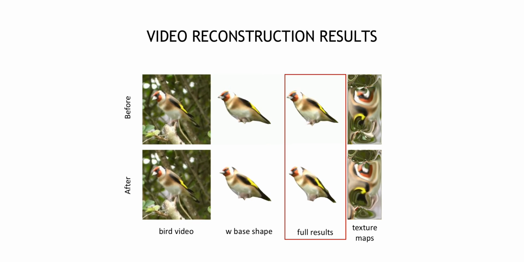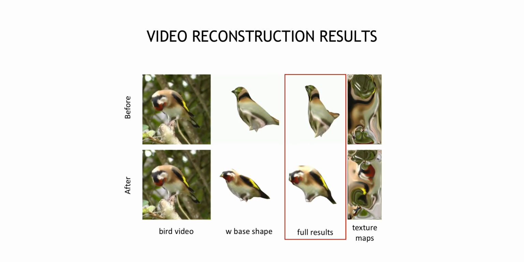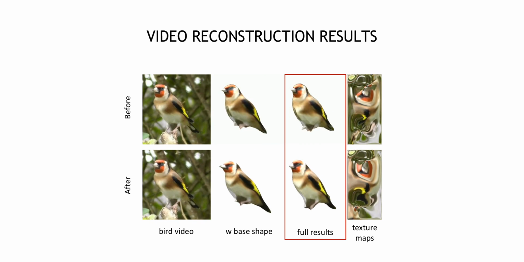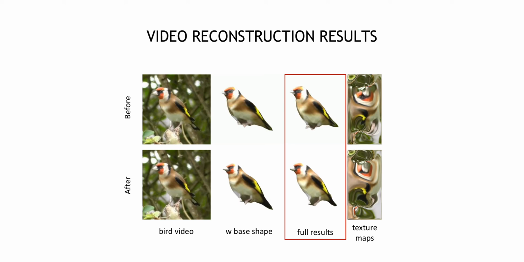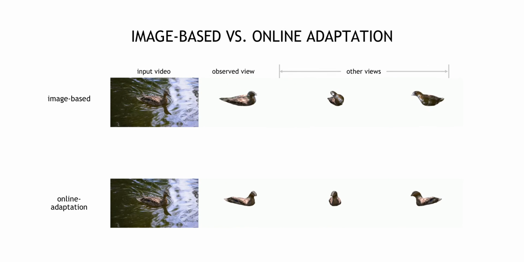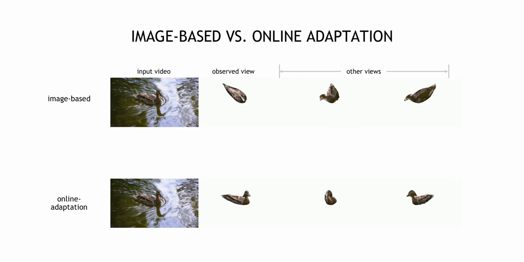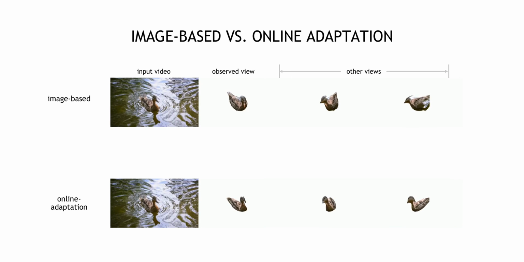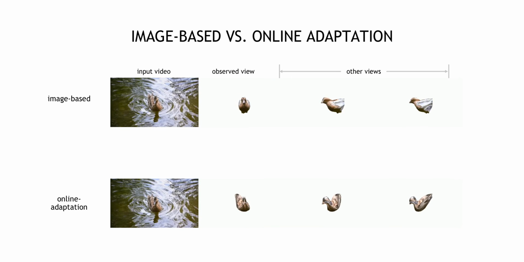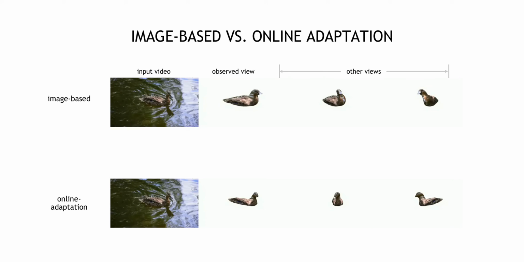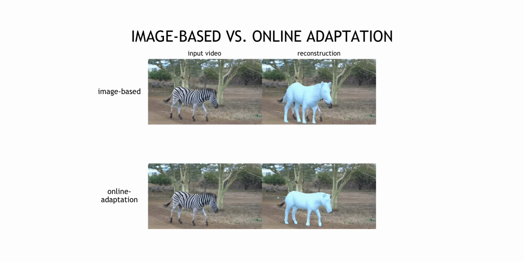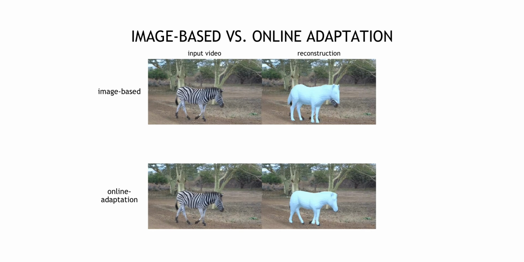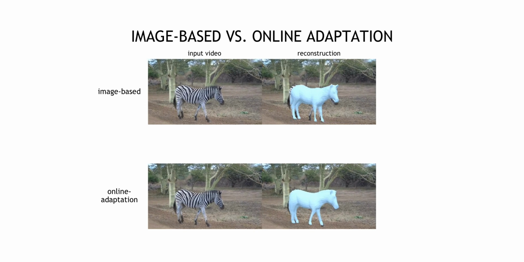Here is another example. We can see much more refined motion details revealed from the dynamic mesh. In addition, we also show that compared with the image-based model, where reconstruction is conducted per frame, our method can produce much more coherent camera and mesh evolving over time. We also tried our method on other animals in the wild without articulated models, such as a walking zebra.